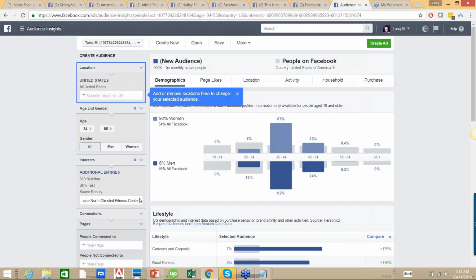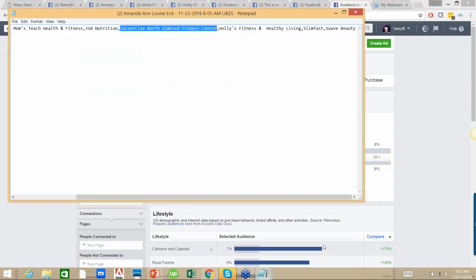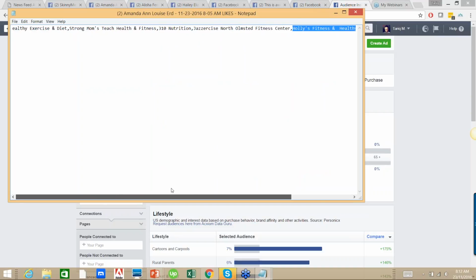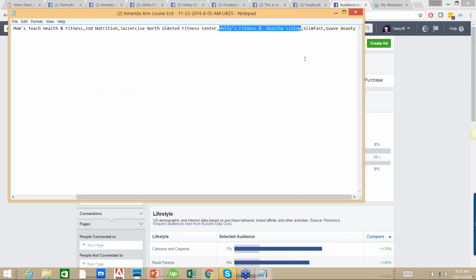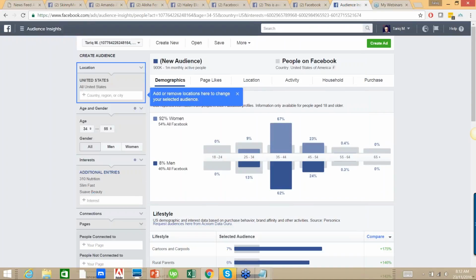So that is not in there, and that's okay, because that is the process that you'll actually have to go through. And I think we've searched for everything else. I can't remember Holly's Health and Fitness, but SlimFast, I think we searched for SlimFast, and let's try and search this. Someone's saying healthy living. So let's try Holly's Health and Fitness. I can't remember for the life of me if we've tried that, but let's try that, just because we've got one. Okay, Holly's Health and Fitness is not there. So basically what you can do is you can actually see how we've targeted.